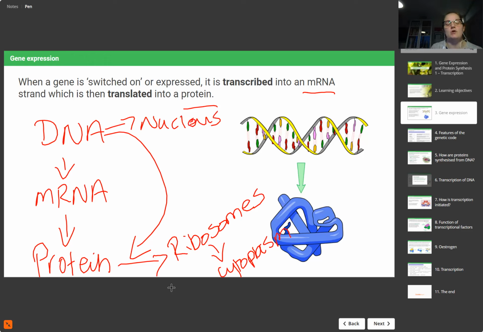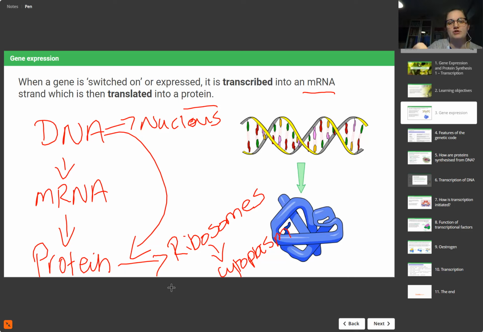DNA can't leave the nucleus. That's really good. Basically, DNA is really, really fragile and it can break down. So we keep it inside the nucleus. We keep it nice and safe. It keeps its integrity, means it doesn't get damaged, means it can't mutate as easily. But if we want to make proteins, well, they're made outside the nucleus. So what do we do?